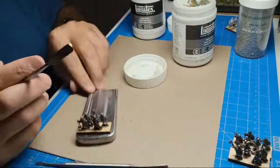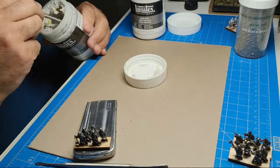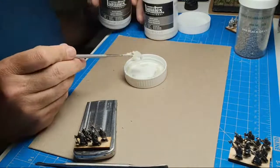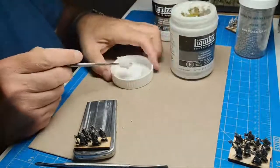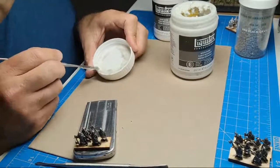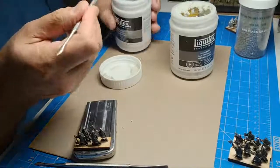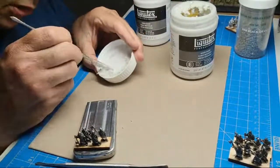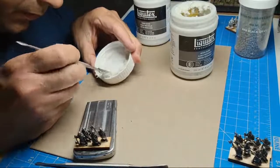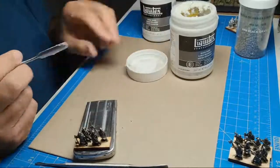All right, what we're gonna do is we're gonna take some of this material here. You normally wouldn't do what I'm about to do, you don't have to do this with this material. It's only because I want to use some of this older stuff. I don't want to just throw it away. So I'm going to take this, see how it's almost like Play-Doh, okay? But the new stuff is super wet, okay? Well, it's the same material, so I'm just going to mix them together and apply it like that.